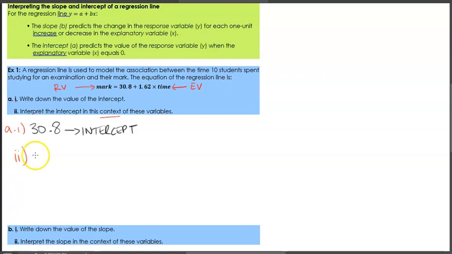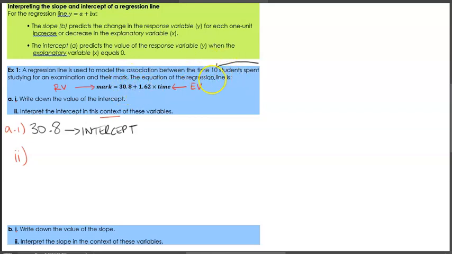All this is saying is that it is assumed, or it is predicted, that if a student spent no time studying, no time, zero, absolutely nothing, for a certain exam, then they would at least achieve 30.8% for their mark. And this is purely based on the data that these 10 students provided. If more students provided information and gave us more marks, this regression line that relies on that data will then change accordingly. So maybe they'll have a lower or higher mark.